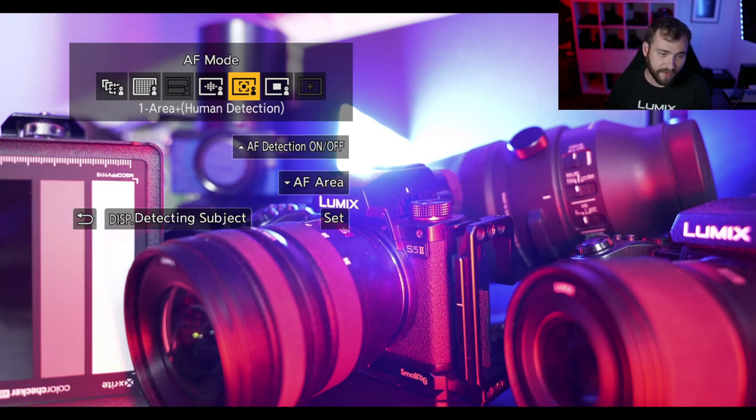So back to that point, if you want to track one person in a crowded place, use one area plus with the subject detection, and that should get you, I'd say, like 90 or 99% of the way to where you want it to go.